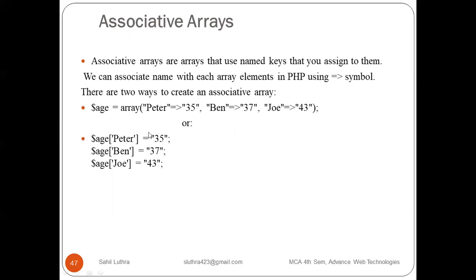And this is the second method in which we are going to declare or create the array in multiple lines or in separated lines. After that, the next thing is $age and under the key, and here the value which you want to pass. After that, $age key and the value which you want to pass to your array. At last, $age. So this is how we can declare the variable. Okay, so this is the concept. So with the help of that concept, we are creating an associative array.